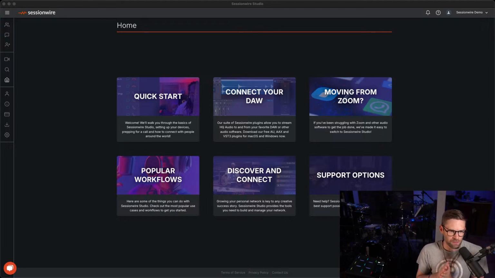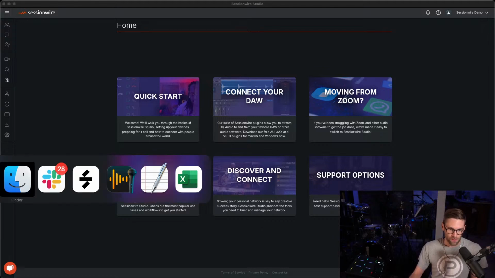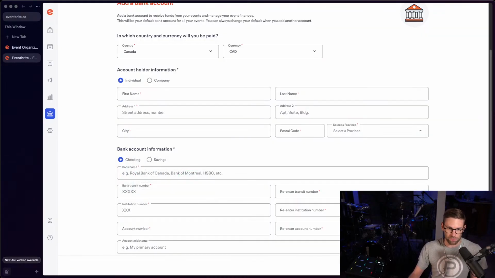Shane, can you use a previous event you set up as a template for future events to save on setup time on Eventbrite? Yes, you can. I think I've done it before. It's just been a minute.